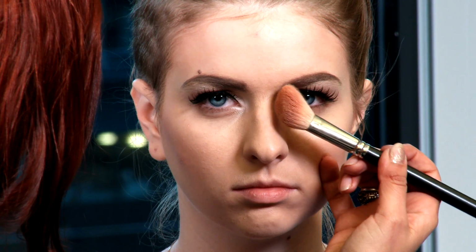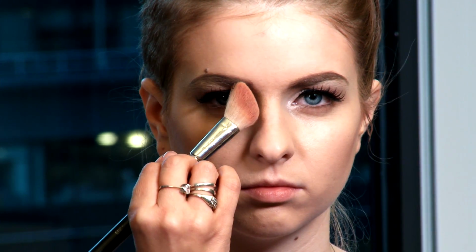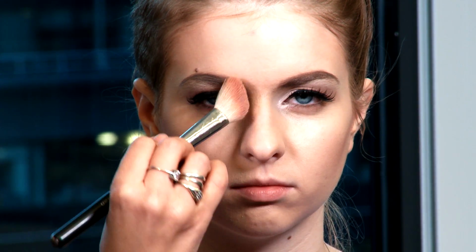And if your nose is a little wider than Miley's and you want to kind of manipulate the way the face looks, you can just go a little bit down the sides of the nose, a little bit underneath. Your nose isn't wider than Miley's, but it's just a makeup trick. And you can also contour the neck a tad too.